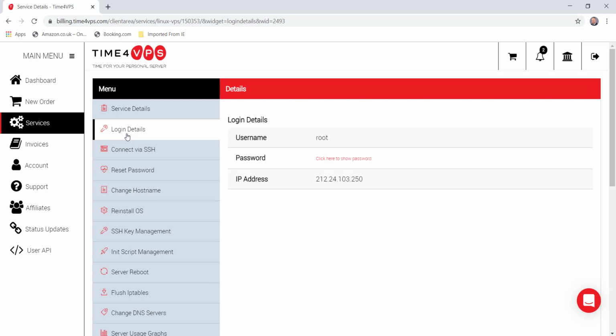There you'll see the username as root, and you'll see the password and also the IP address. These are the three details you'll need for connecting via Remote Desktop.